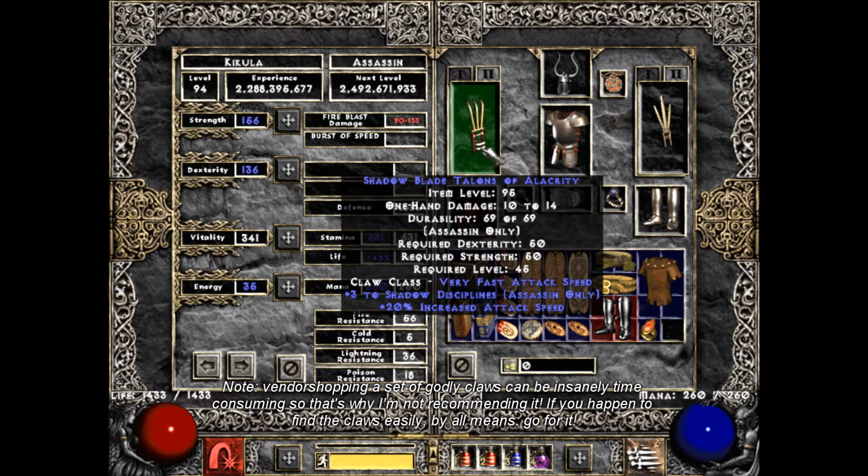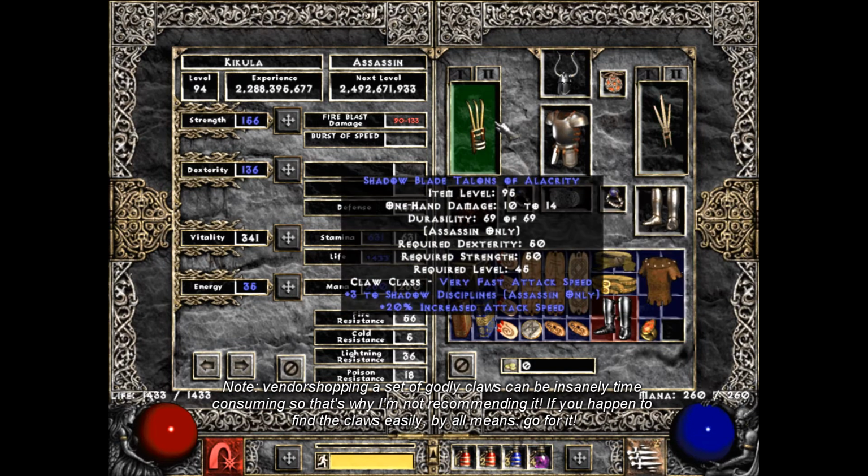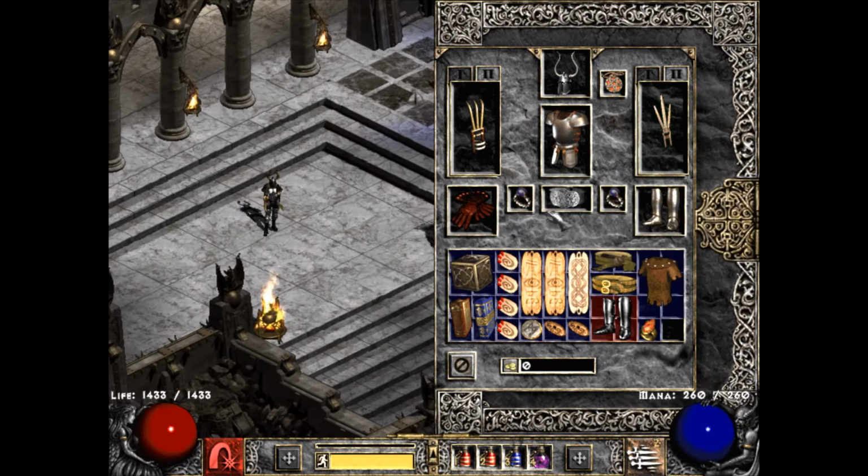You will most likely want a Call to Arms and Spirit here on Switch. I was able to vendor shop these 2 in under 10 minutes I think, so it shouldn't be too difficult for you to acquire a set of these.